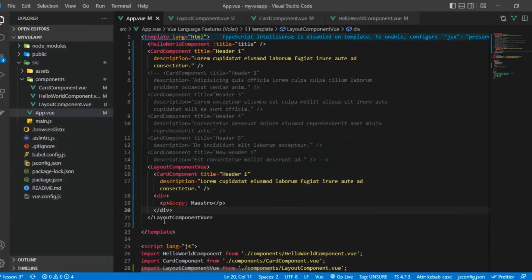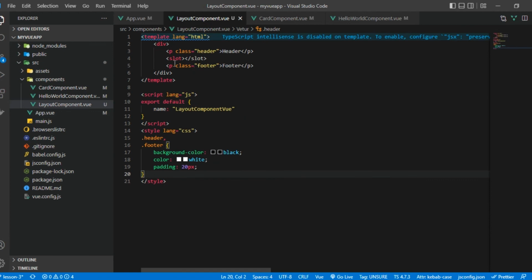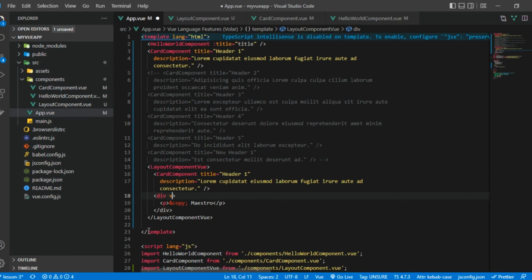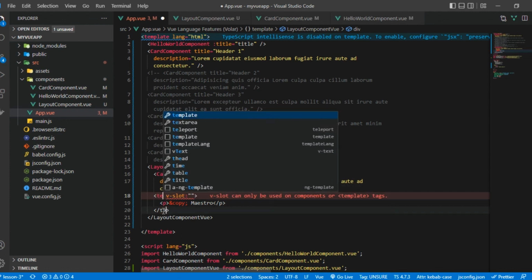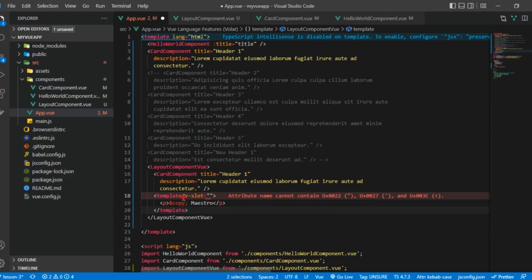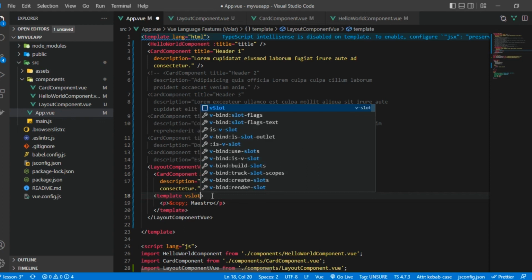But what if we want to actually do something else? Let's say for example, instead of it being here, we want it to render after the footer right here. One way we can do that is named slots. I'm going to say v-slot. Okay, so I'm going to put this slot, and then, oh sorry, this is our mistake. So we are actually going to put templates here. All right, and then let's write that again, and then I'm going to say v-slot.